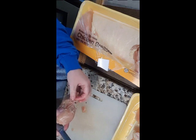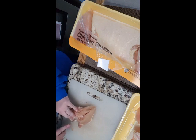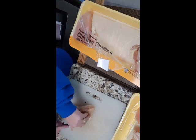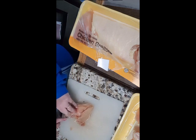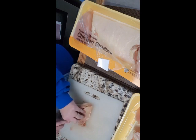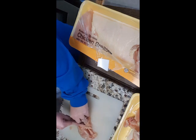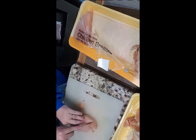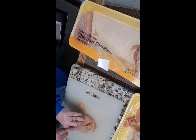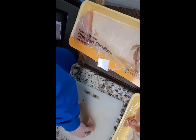Y'all, it's got that bloody vessel thing right there — I cut that off too. I've actually found part of one of those white gristle things — I don't know what you call them, it's gotta be a tendon of some sort. I should know this — I'm a chicken farmer. And a nurse. Of course, I'm not a chicken nurse. Well, I guess I kinda am — I can tell when they don't feel well.